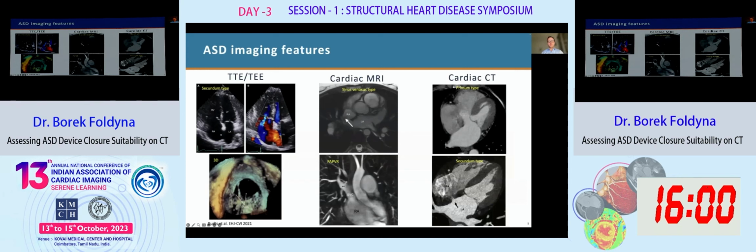Cardiac MRI is an increasingly popular method as it allows precise anatomical visualization of the ASD, and moreover, it allows for flow measurements, so using phase contrast imaging to quantify potential shunting. CT, on the other hand, has a very high spatial resolution and is usually used for pre-procedural planning, so for the anatomical assessment.